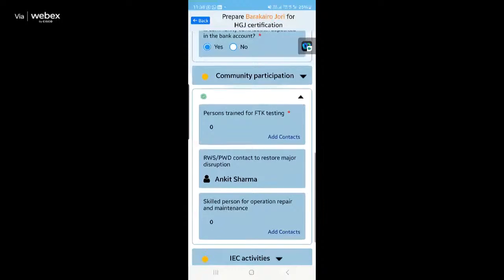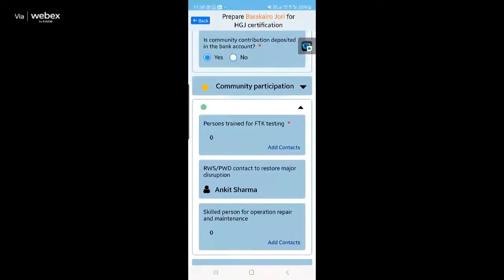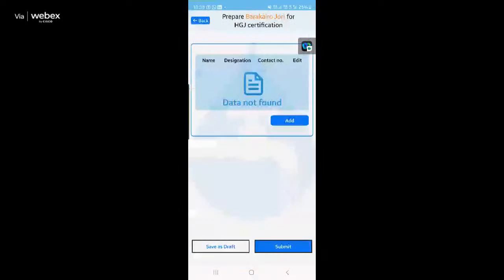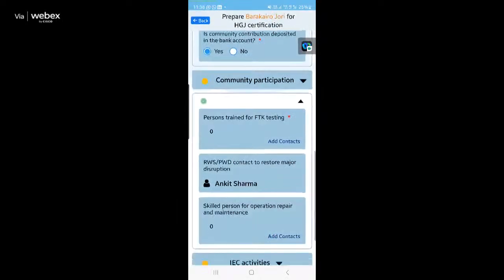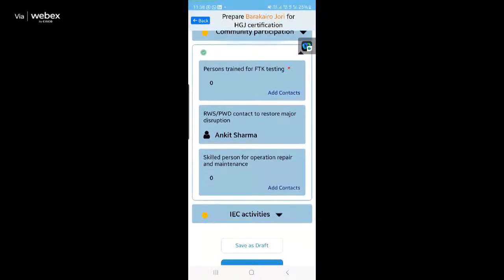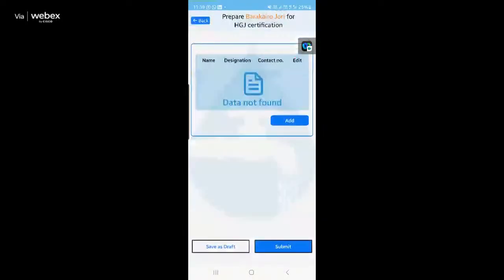Apart from that, if there are FTK trained persons, they are shown over here. If we go to add contacts, you can add contacts of the FTK people if required. Same way, if there are skilled people available for maintenance activities, contacts can again be added.